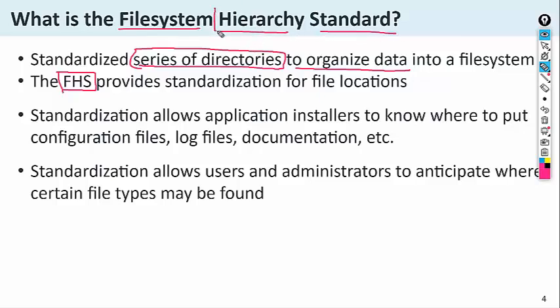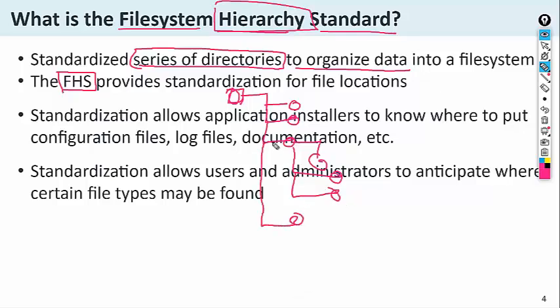When we talk about hierarchy, it means there is one system folder, another folder inside it, and inside this folder there is another folder, and one more folder here. This is the hierarchy, when one folder is inside another folder.